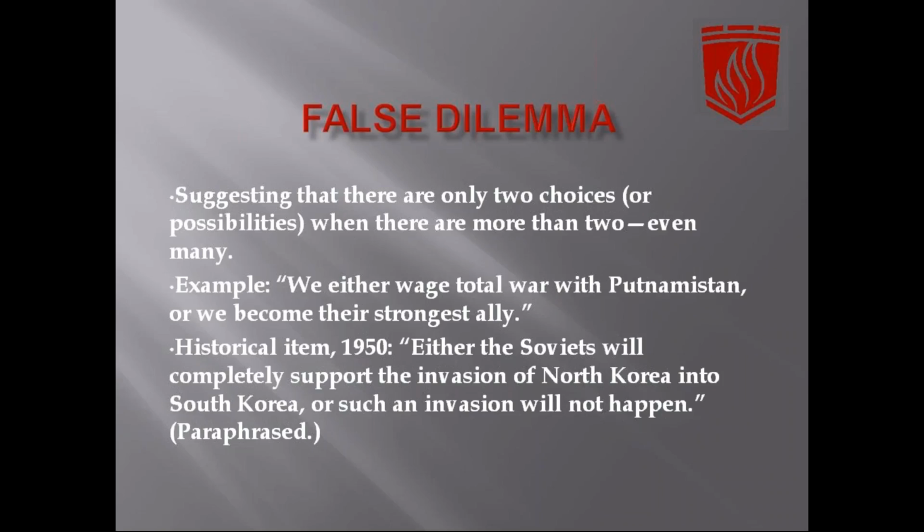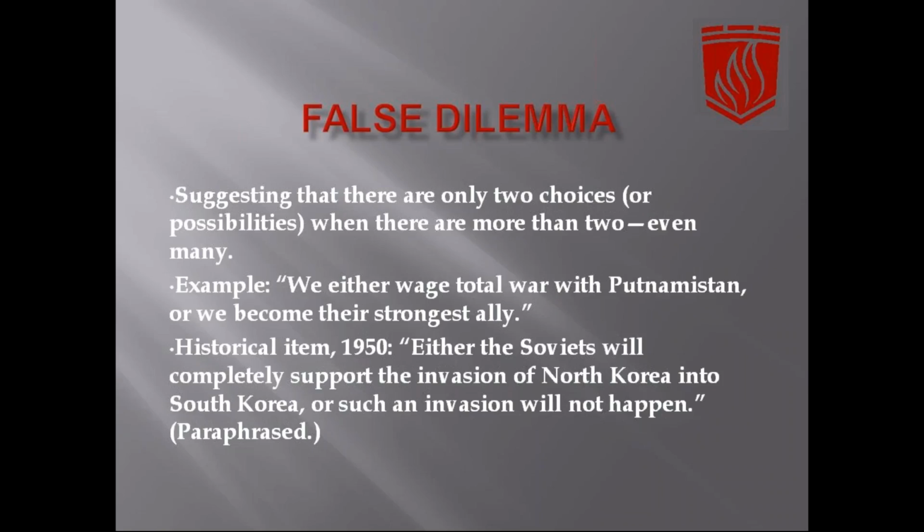Certainly there are many other choices besides buying the red car or the blue car. The person might like the green car. The person might not be in the market for a car that day. The person might be shopping around and looking at, yes, the red car, but the red car on a bunch of different lots at different prices. But again, people can be very persuasive by limiting an argument that has many choices down to only two choices. So the false dilemma is when we suggest that there are only two possible outcomes, when in fact there are many more than two, or at least three, but usually many, many more than two.